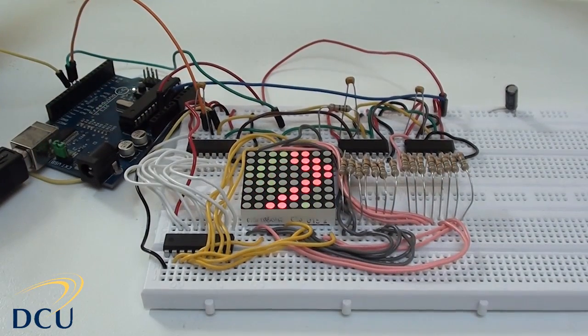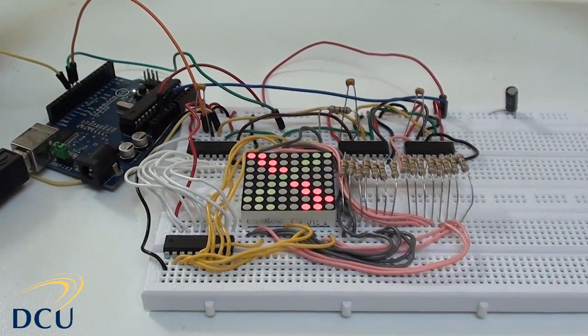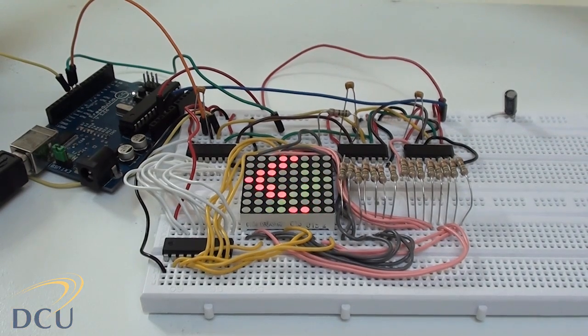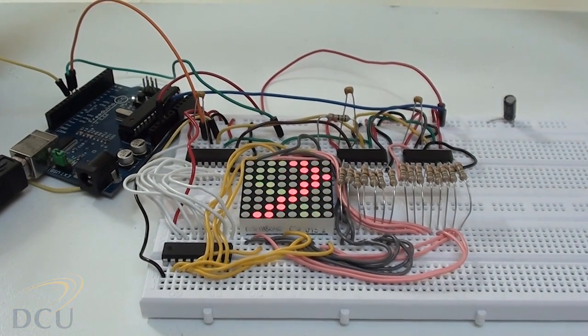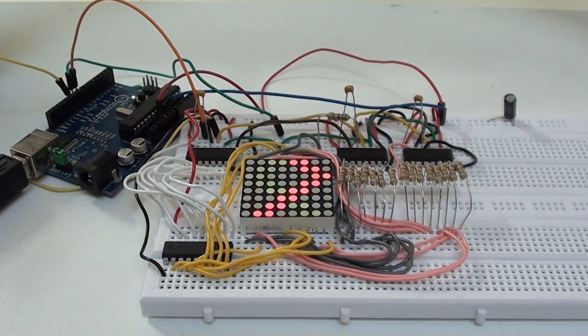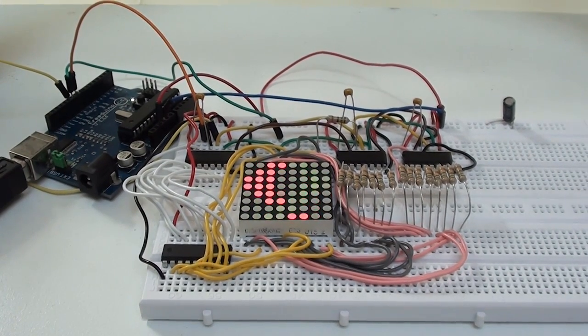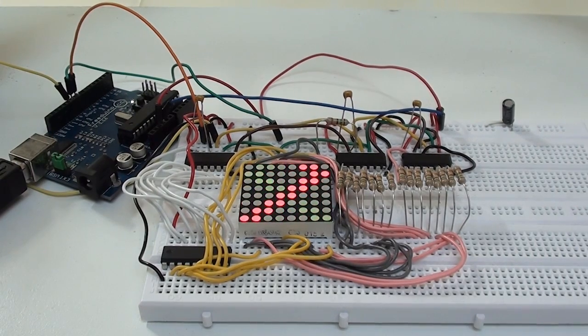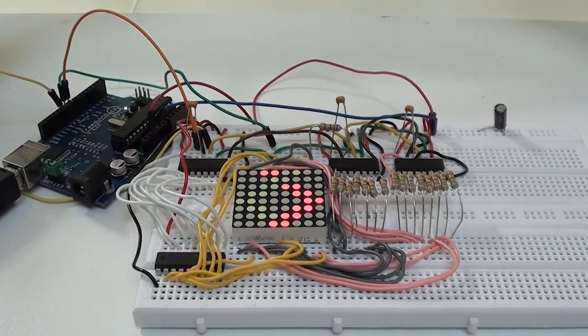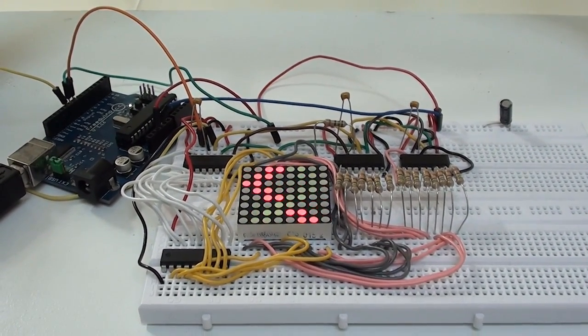This is the final circuit implementation for our 8x8 dot matrix display with two colours. This implementation takes care of the high current issues that we saw previously and also takes care of the constant illumination across the display no matter how many columns are lit at the same time on each row.